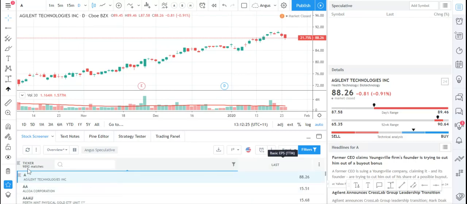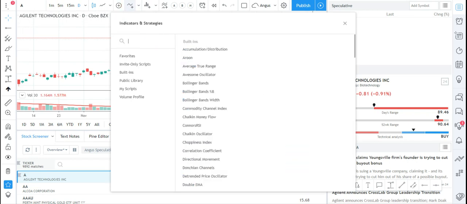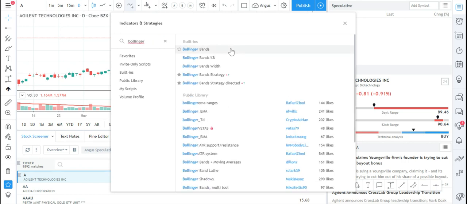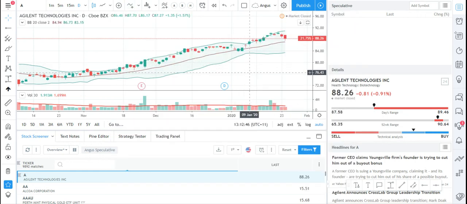You can see that there's 9,892 stocks, which is way too many to plow through and try to work out what you want. So what I want to do is add my Bollinger Band indicator, because this is a strategy built around Bollinger Bands. You can just go to Google and find out more about Bollinger Bands, and there's heaps and heaps of YouTube videos about Bollinger Band strategies. There's lots of different ways you can interpret them and trade them.